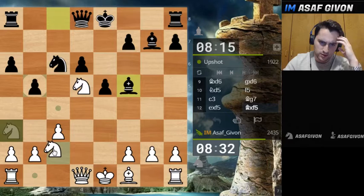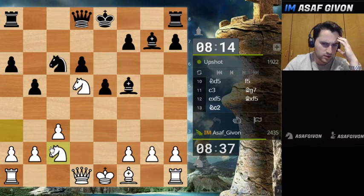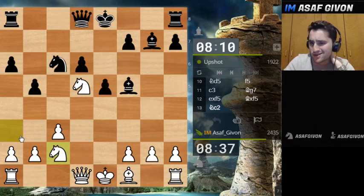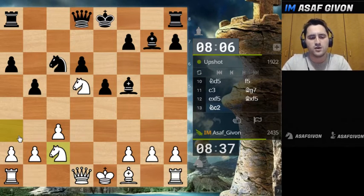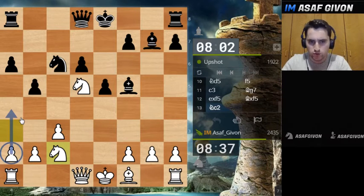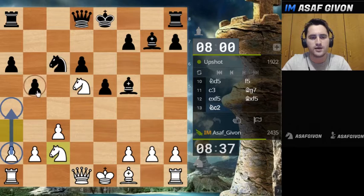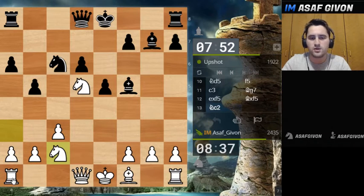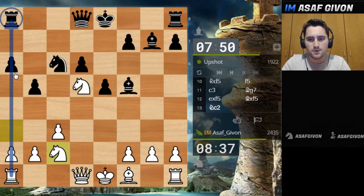I must do it sooner rather than later, because if I don't do it right now, I might never be able to do so. Another very good point about the move knight c2, it enables my pawn on a2 to move forward and create some counterplay against his pawns on the queenside. That's also a very good way for me to activate my rook into the game.